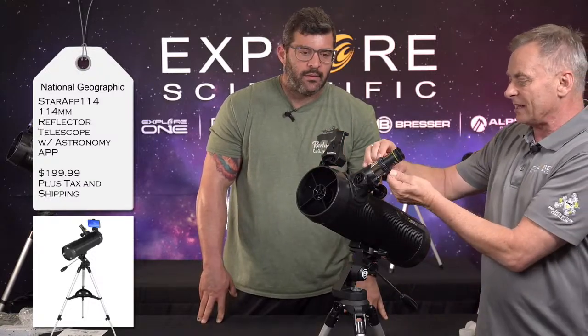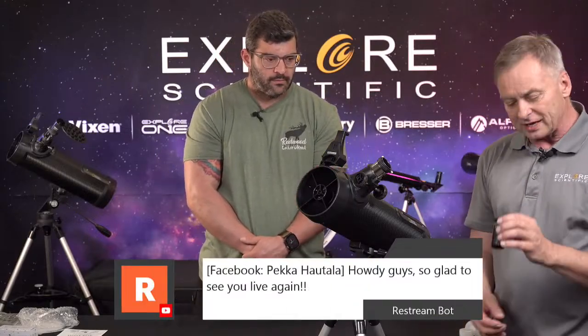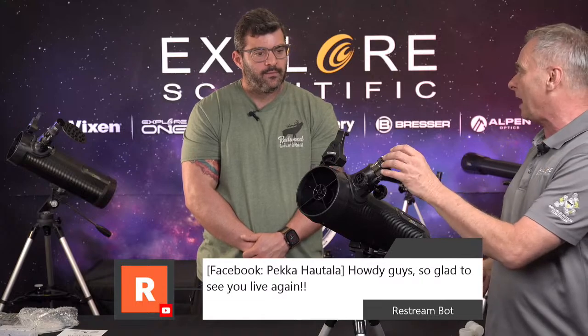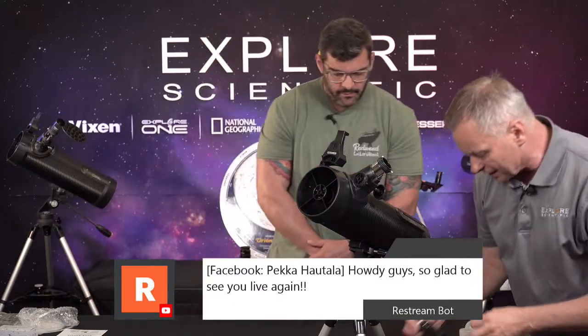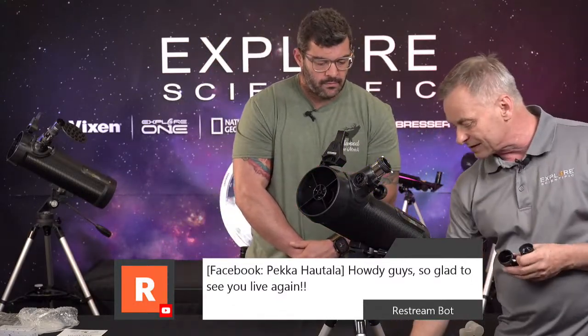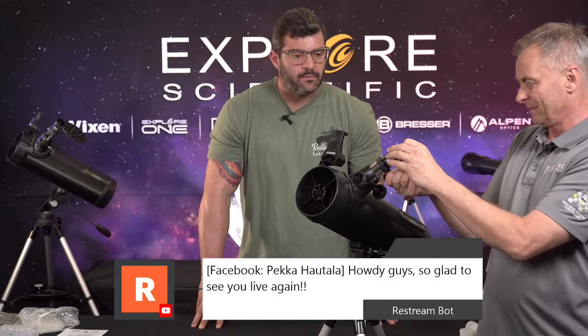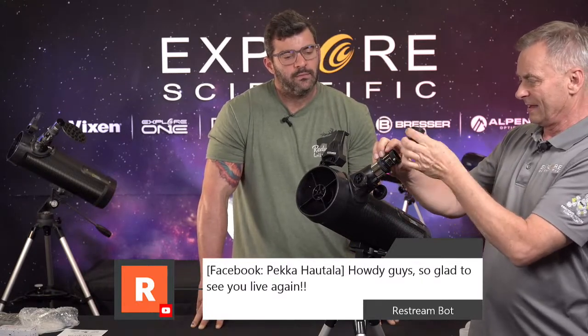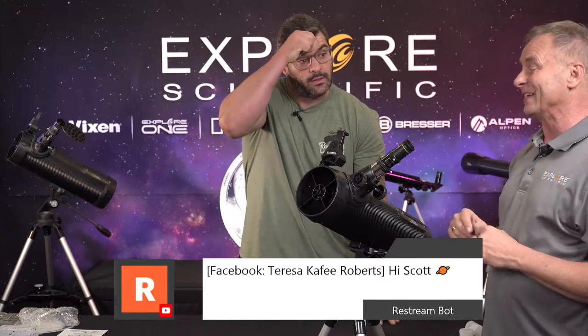You notice that I just put in one of the eyepieces. Now, telescopes change magnification with the eyepieces themselves. With the 26, I'm going to get 19 power with this, okay? If I put the Barlow lens on it, and this is how you use the Barlow lens, you take off the lens caps, you throw in the Barlow lens, you tighten it up, and you put the eyepiece on it. Now this doubles the magnification. A lot of people think that telescopes are magnification machines. They're not. They have limits, exactly.